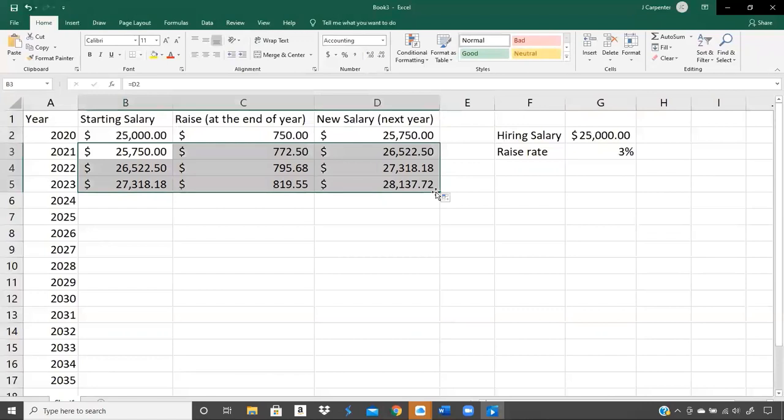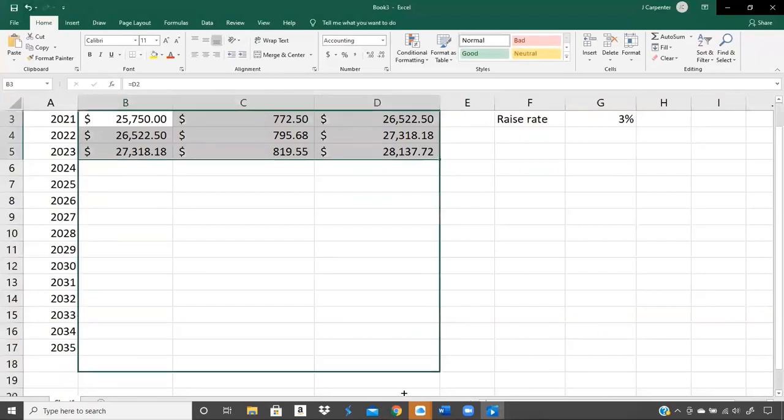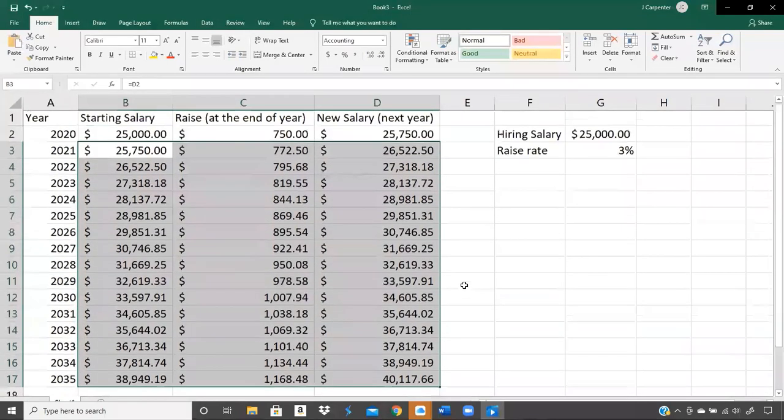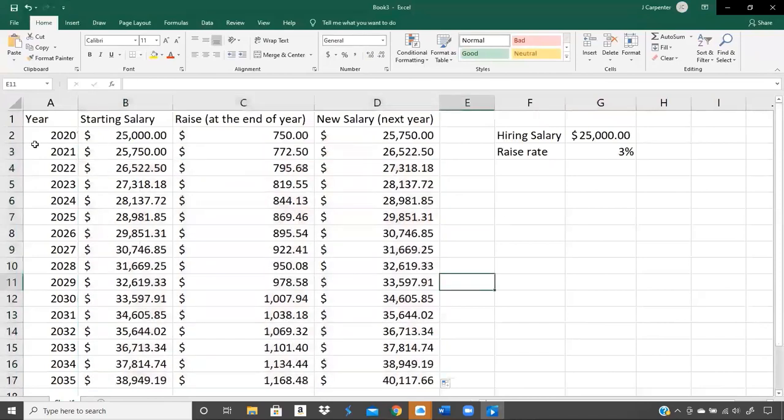Click and hold 2023. Or you can say, well, I only really care about that last year. Boom, there we go. So Bob's starting salary was $25,000. And then 15 years later, after several 3% raises, he's now earning $40,000 and some change, $40,117.66 specifically.